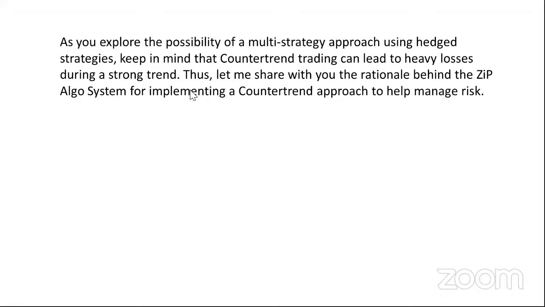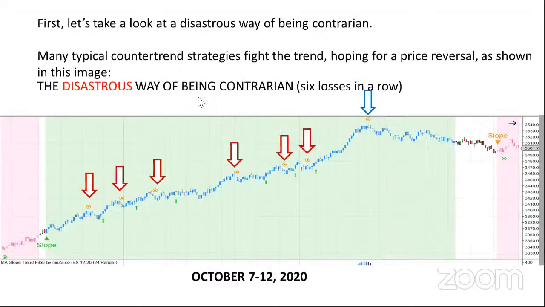And let me share with you the rationale behind the Zoom-in Profit Algo System for implementing a countertrend approach to help manage risk. Let's take a look at a disastrous way of being contrarian. Many typical countertrend strategies fight the trend, hoping for a price reversal, as we see on this chart.